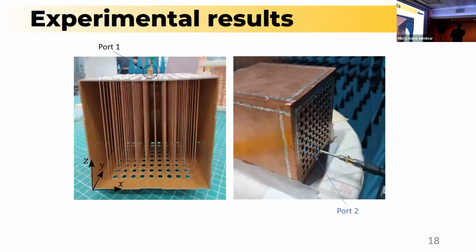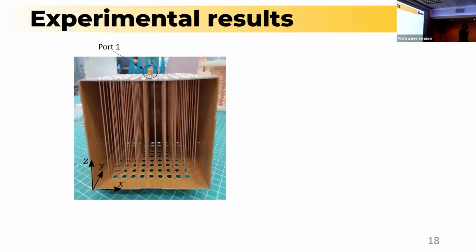So in the experimental results, we tested this idea experimentally. To test it, we fabricated 2 cavity resonators. They are pretty much similar. One of the prototypes that we made contains the air gap equal to 0, and the other one has the air gap close to the ideal of λ/4. And they have the same design. We have all the wires, 10 by 10 wires aligned inside the cavity. The cavity walls are made by printed circuit boards.